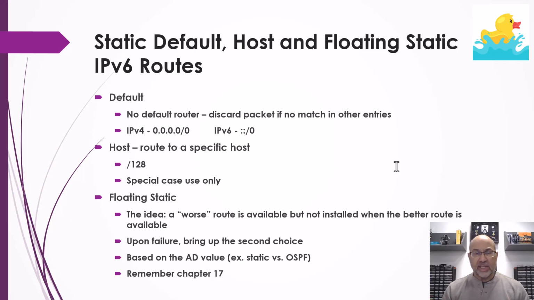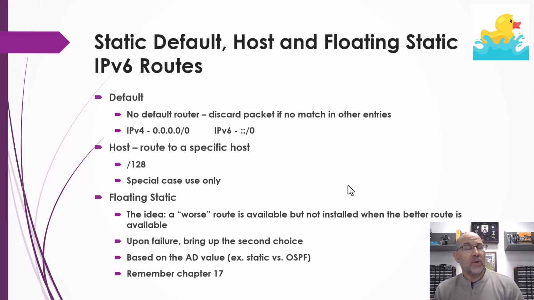Well, IPv6 has the same thing. It just looks a little bit different. So for IPv6, I would just do ::/0, and that would be my default route. I can also have a host-specific route. I could say, well, a route to a particular host, but I include a /128 that would allow me to get to that particular destination. Now, we don't use host-specific routes very often. It's just when we want to control the forwarding of packets to a particular destination and maybe via a different way. But usually that host is under a static route that would be pointing to that prefix.